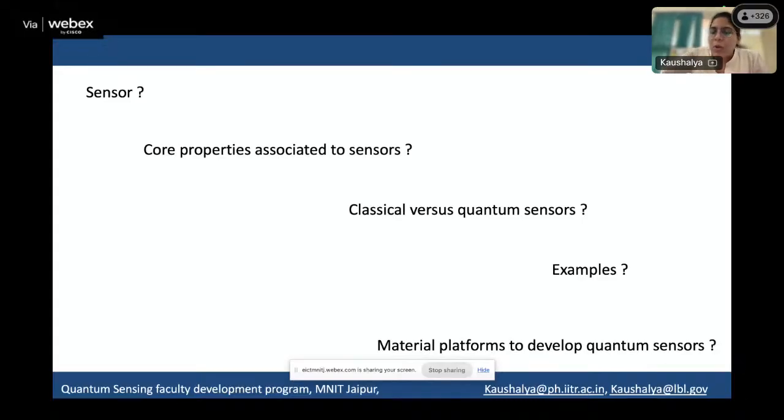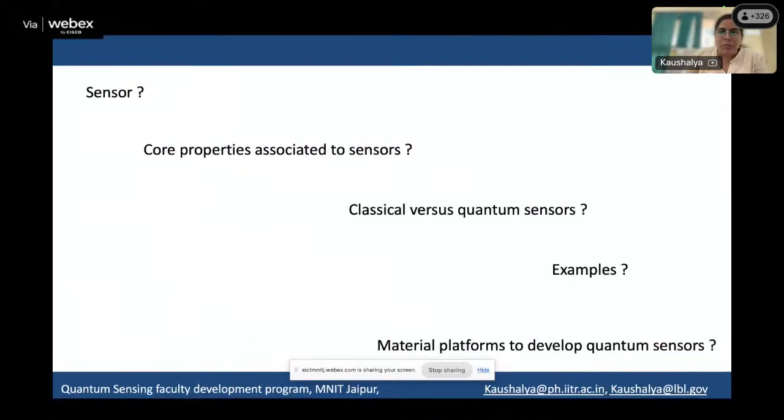Apart from atomic clocks, one would be NV centers, quite popular these days. The major application is in measuring very small magnetic fields using NV centers, and we will also briefly look into how exactly that can be done. And when we talk about any sensors, we have to put a lot of emphasis on the material engineering and material science aspect, because any sensor will be based on some material. So whenever we are trying to develop any sensor, we need to understand the material science and material engineering aspect first.